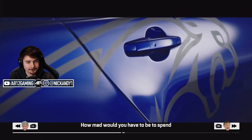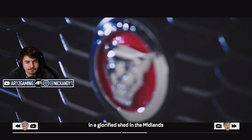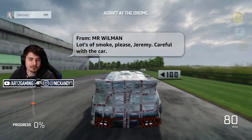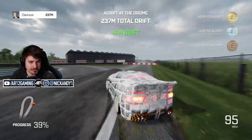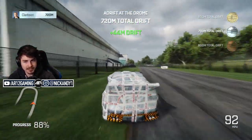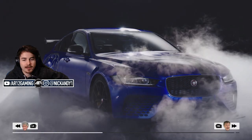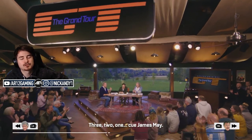Here's the question: how mad would you have to be to spend 150,000 pounds on a car that was designed and built in a glorified shed in the Midlands? That is a bit of a silly price — 150,000 pounds is absurd. I have to drive this again? Drift 800 meters. Okay, here we go. Straight into a wall. I'm just so not good at drifting in this game. We need gold. There's silver — we've nearly got it. I know how to get gold! Just hold the gas and then tap the handbrake when you want to turn. 900 meters! I figured it out. I just don't feel like a Jag should ever cost that much money — it's cool and fast and great, but so not worth it.